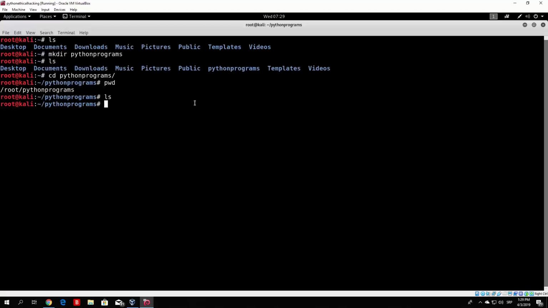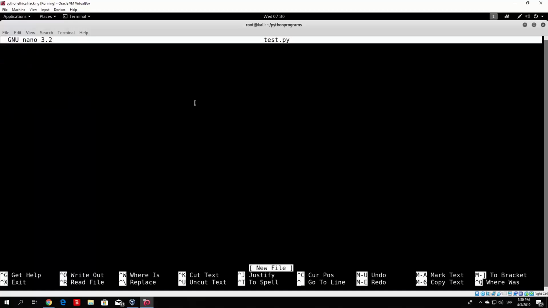So, in order to actually create the program, you just type nano, and then specify the name of the program you want to create. In my case, I just want to call it test, and it needs to have the extension .py, since py stands for Python programs, and it must have that extension in order for Kali Linux to be able to run it from the terminal. So nano that. And something you need to know while creating any program in Linux is that you need to specify the path to the Python interpreter, which you can do with a hash and then an exclamation mark and then /usr/bin/python.